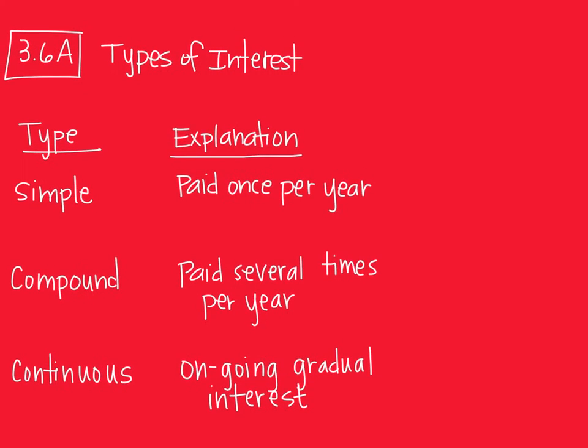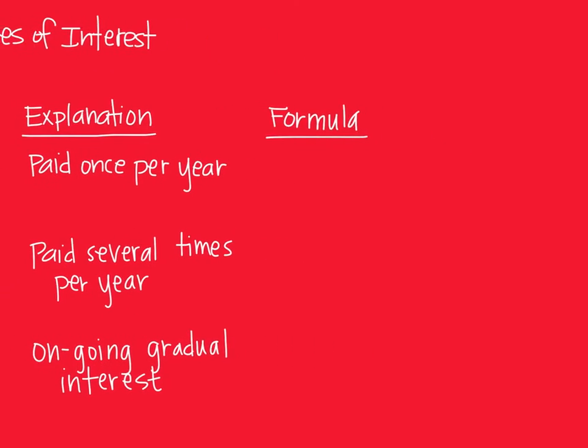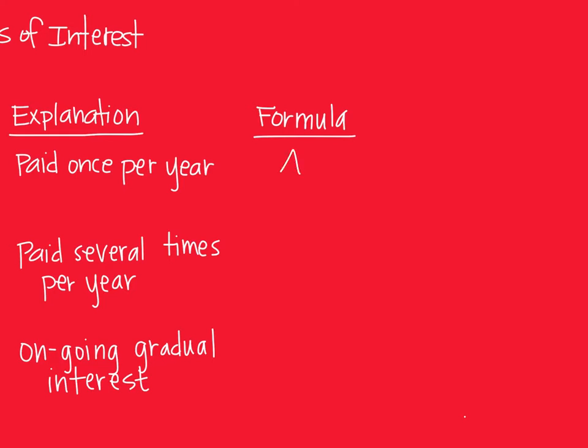All right, so there are 3 formulas for these. Like I said, you won't have to memorize these formulas. You just need to know which is which. All right, here we go. All of the formulas start looking the same. A equals P, parentheses. There's going to be parentheses. A equals P parentheses. They all start out like that.